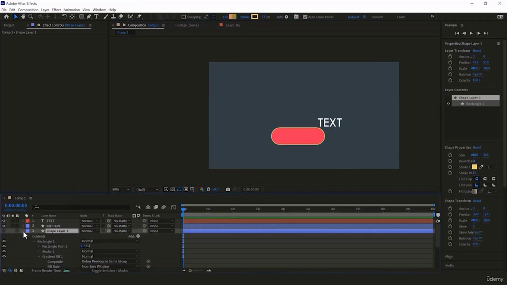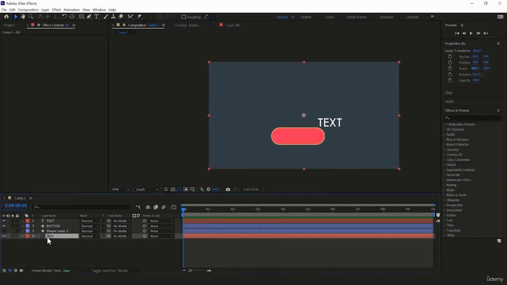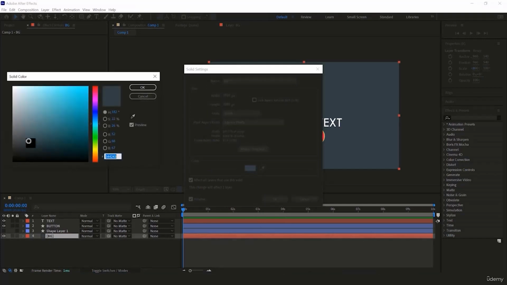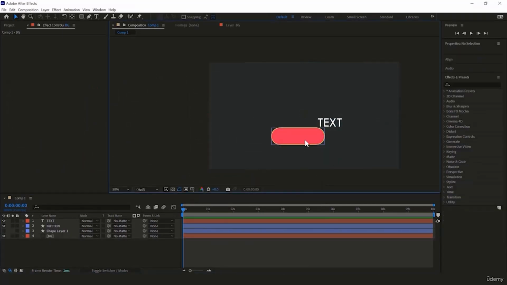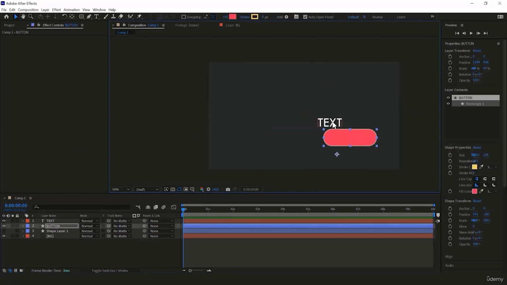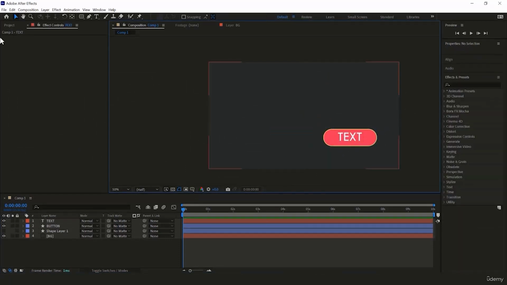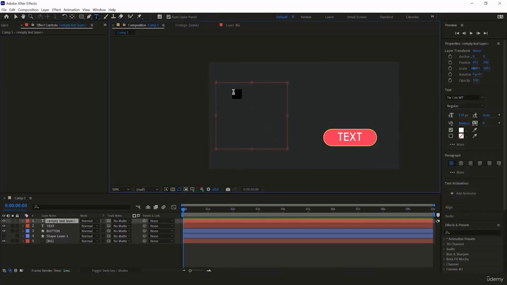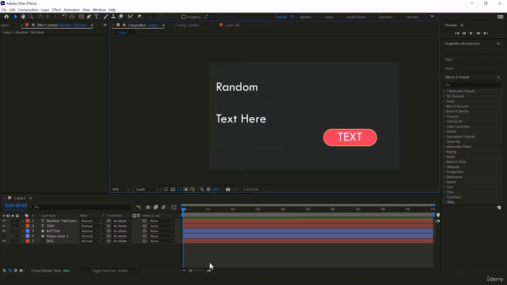Say for example, I'll change this with Control Shift Y to maybe a dark tint and hit OK. And say for example, this is random text here. Or let me open the random text generator.